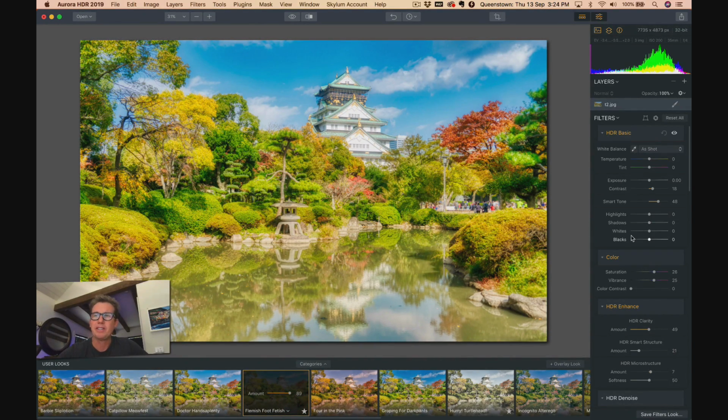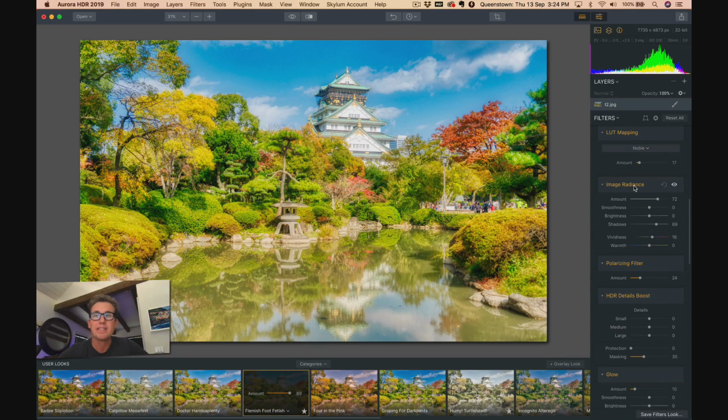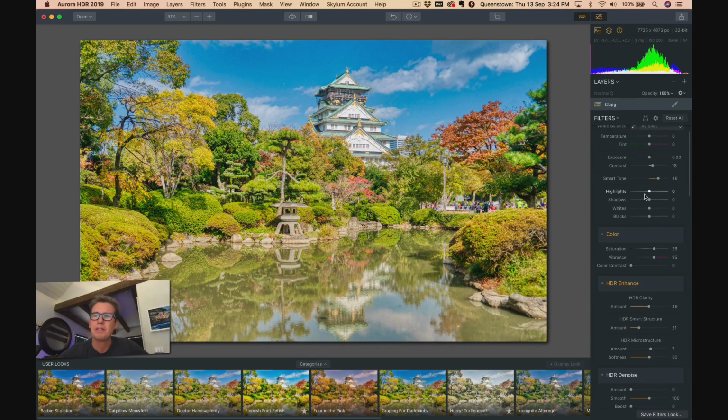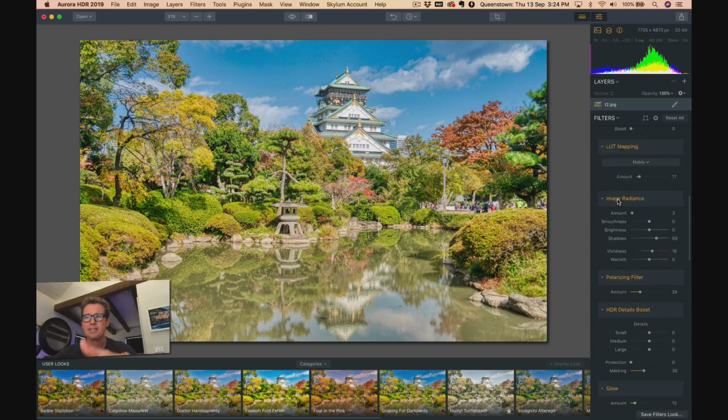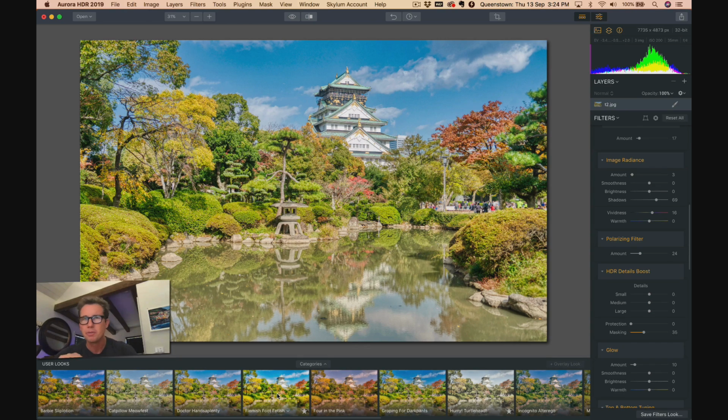Well, you can just go over here and pick the part that's making it glow, which is image radiance, and bring that down. Okay, so it's not quite so glowy. See that? Maybe it's still a little too colorful for you. You come up here and you can drop down the saturation a little bit. Okay, make it a little less glowy. There we go. See how that works? You know, a preset is just a preordained set of sliders over here on the right. Okay, so remember, you don't have to just go decrease the whole thing. You can go move around a few sliders to make it more to your liking.